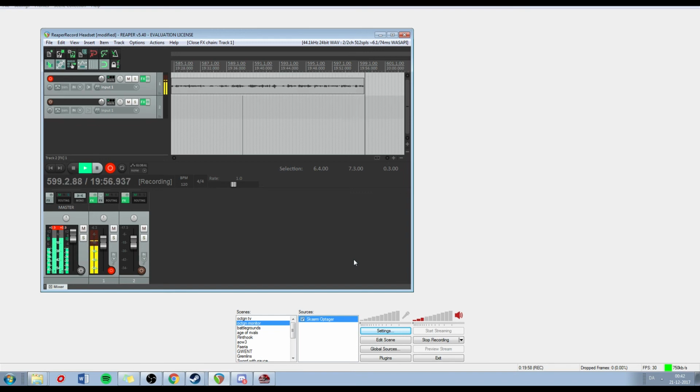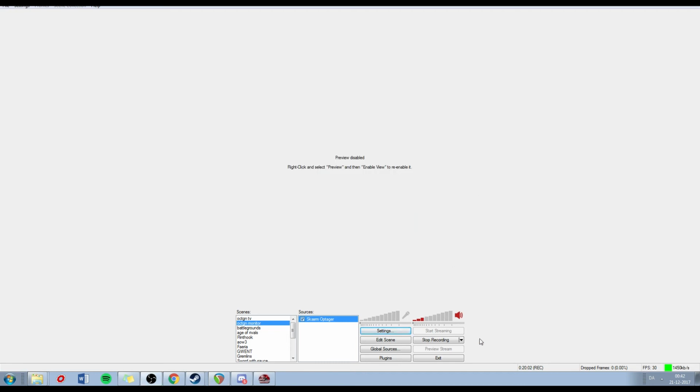You can do it with other software as well. It's not super necessary if you don't have any special software like that. Just enabling sound here will be good enough for at least to start, I believe. And yeah, that's kind of it. I don't think there's anything else to say here.